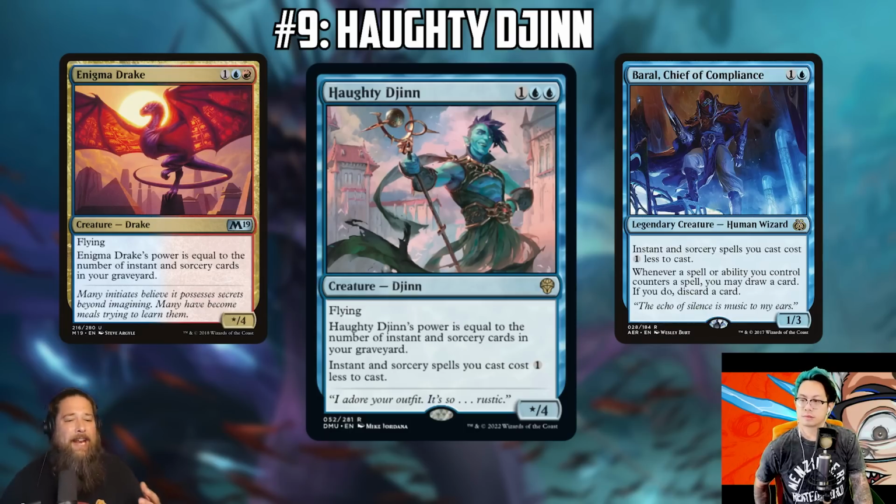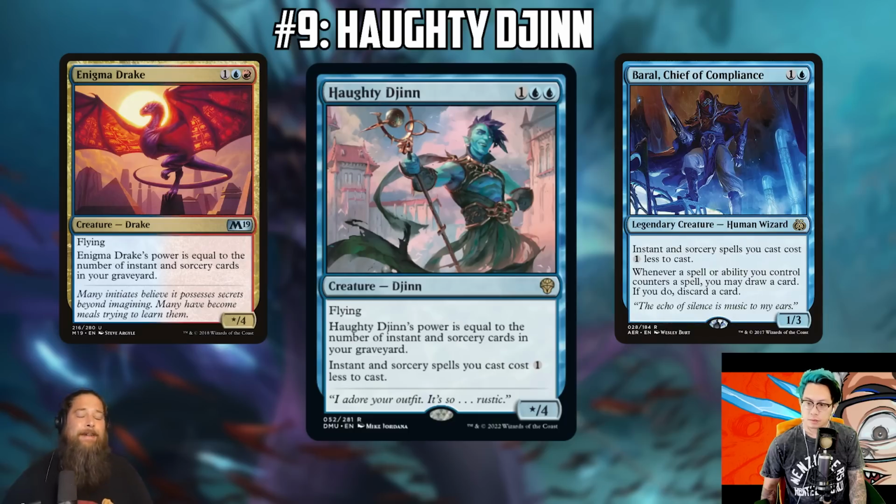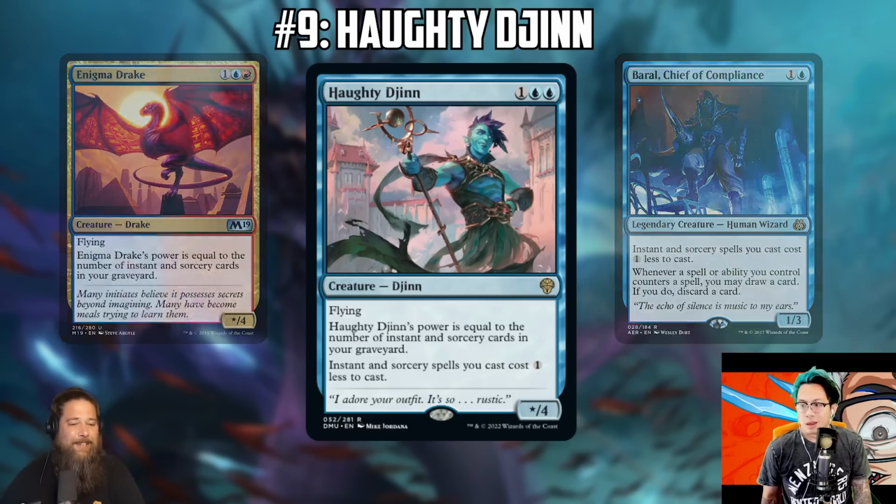For me, when you add all these things together, and you consider Delver still in Standard, we still have Ledger Shredder in Standard, these other blue spell-slinging themed flyers, I think that Haughty Djinn has a chance to be pretty good as a finisher in some sort of mono blue, maybe blue X tempo style deck, where this can get really, really big, really fast, as we've seen with cards like Enigma Drake or Crackling Drake. But I'm curious, Grim, what do you think about this one? You're a blue mage. What do you think about Haughty Djinn in Standard?